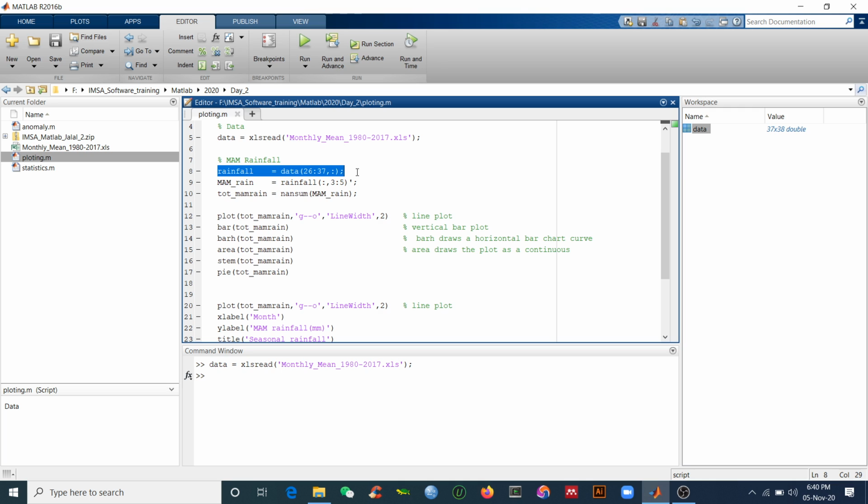So row is, you see, from 26 to 37. In MATLAB, we use a colon, like from here to here, right? Colon. So 26 to 37, then comma, the column means we want to take the whole years, like 38 years. You want to take the whole years, right? That's why it says just colon.